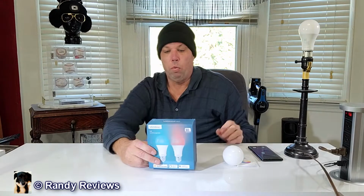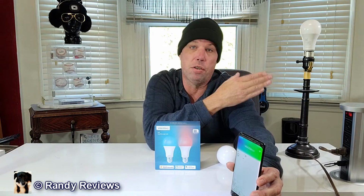So obviously the cool thing about these lights is they're smart bulbs. They work with the Apple HomeKit, they work with Google, and they also work with Alexa. When you tie these things in, you're going to have to sign into your Apple account, your Google account, or your Amazon account to tie these into those devices. Pretty common thing these days. When you first get this, you're going to download the VOCOlinc app, and you're going to have to sign into it. And once you've got it all going, you'll have to put your router information in, because this is a smart bulb that needs to tie to your router. And it works on a 2.4 gigahertz router. Try to make it a little bit darker in here, except for the light behind me.